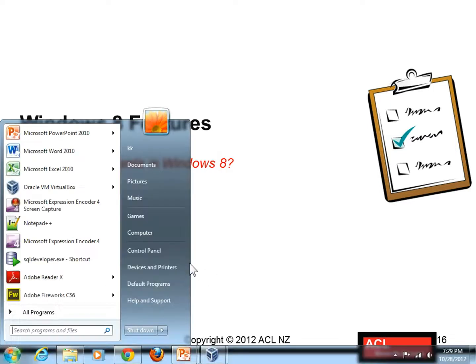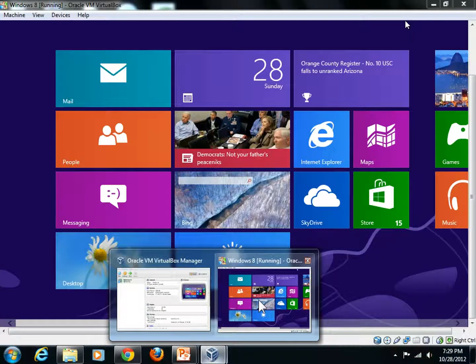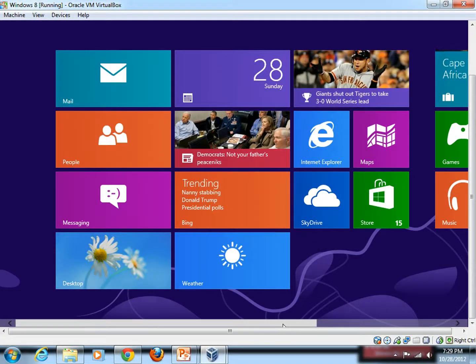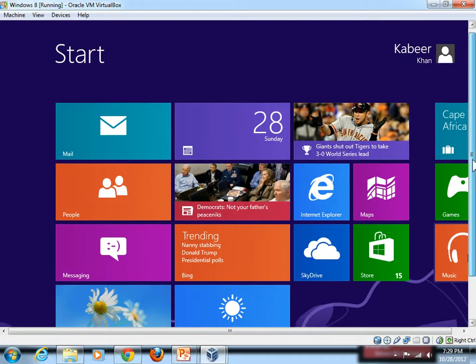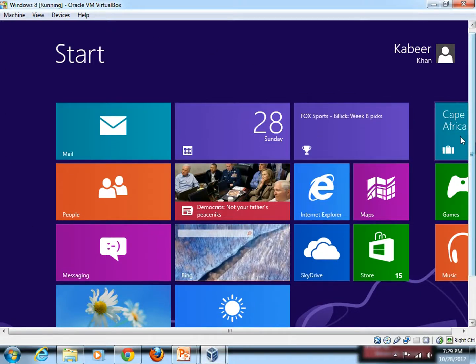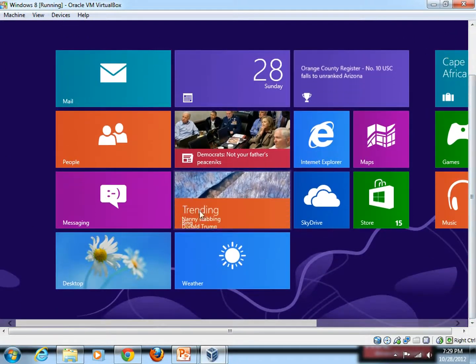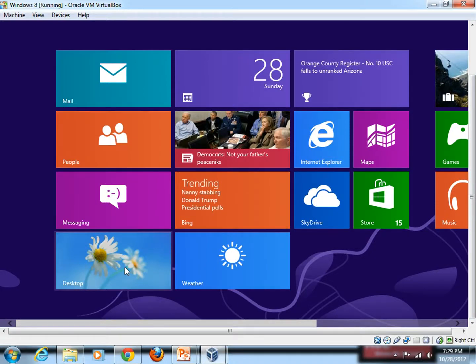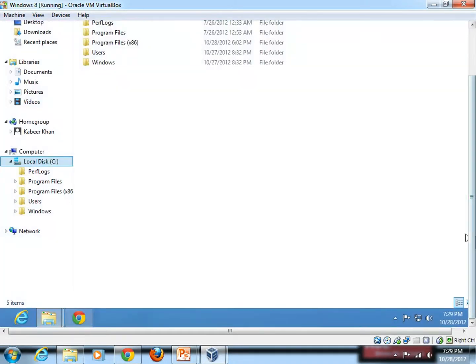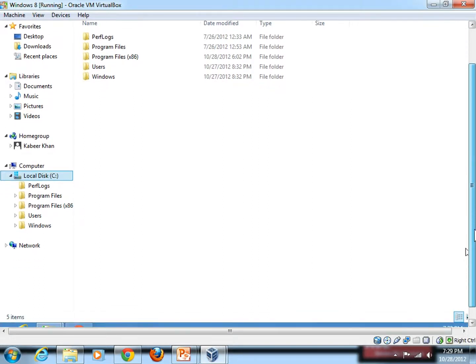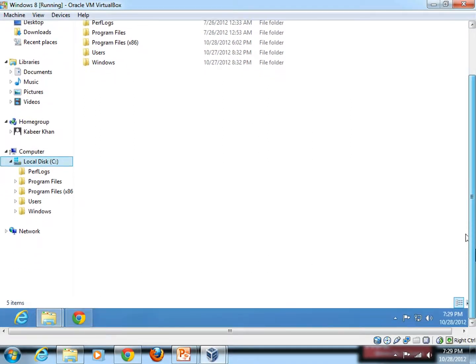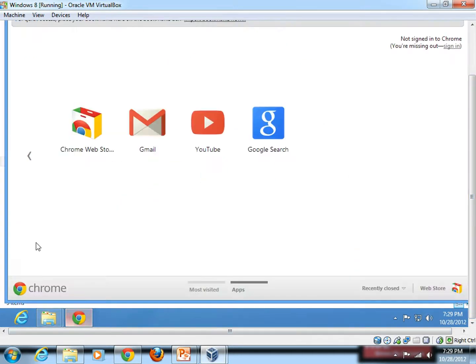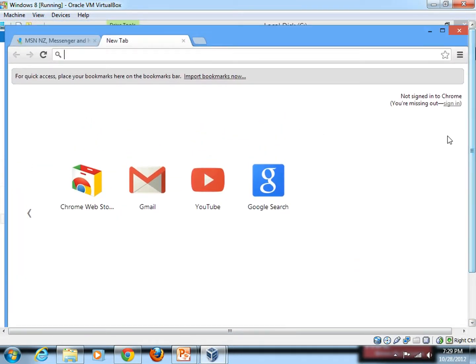I have installed Windows 8 in a virtual environment, in a virtual machine out here. Now, once you come to the Windows 8 start screen, you must go to the desktop first, okay? So let's go to the desktop by clicking on this icon. Now, the first thing in a Joomla installation is that you should download something called XAMPP software. Basically XAMPP is something that contains things like your Apache server, your IIS server, and MySQL database.